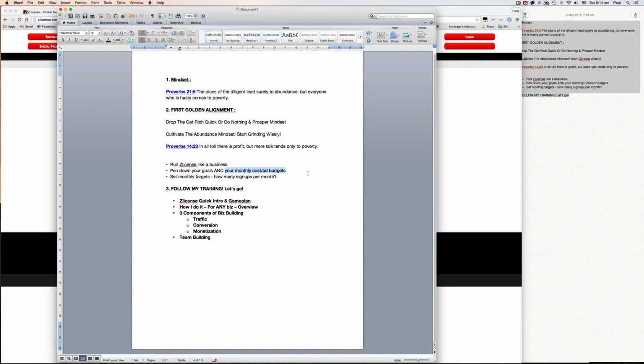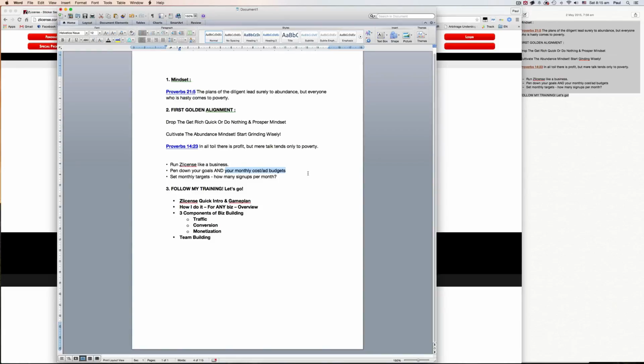Or budgets that you've set aside for this business. Now remember, if you're running this as a business, you have to understand that there are costs involved, right? So there's a cost for an autoresponder. It's probably a monthly cost of between $19 to $30 depending on your plan. This autoresponder is essential for your business because you really need to build a list, right? And I'd strongly recommend Aweber because of their deliverability, right?